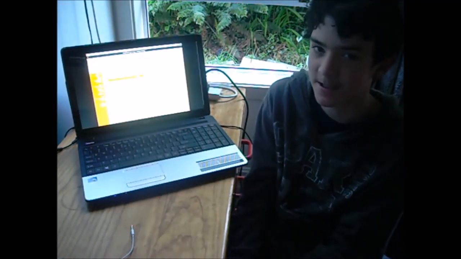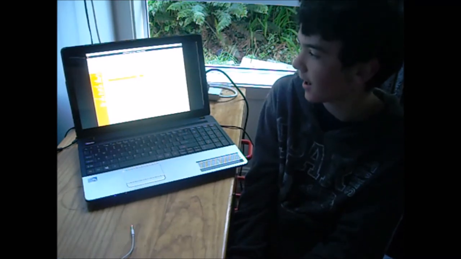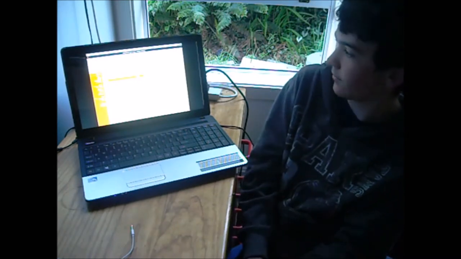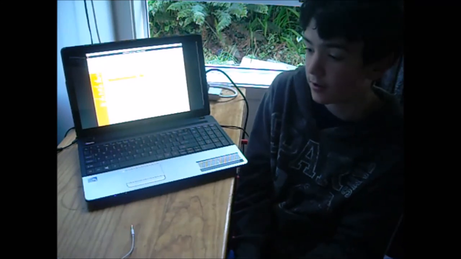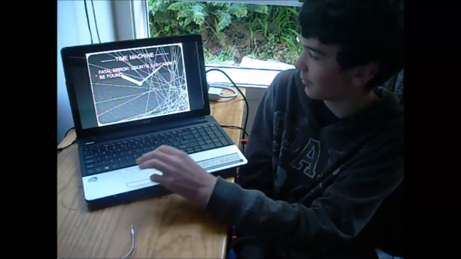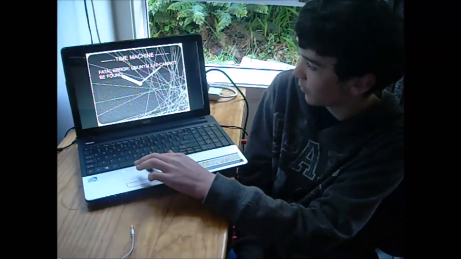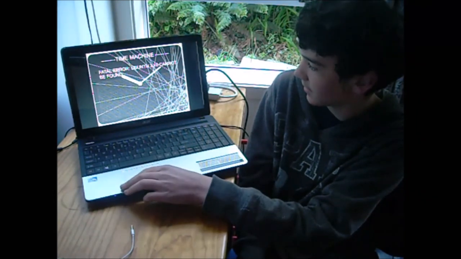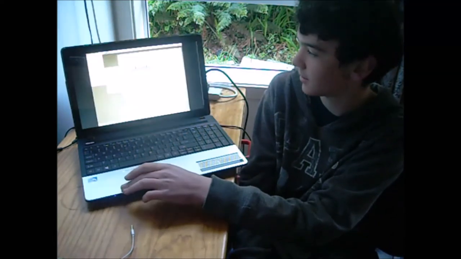This isn't really a time machine, it's actually a PowerPoint. Let's go back a bit further to 3.10. Wow, okay. Whoops, I meant 4.10. 3.10 didn't exist. There we go, 4.10, first year of Ubuntu. Let's check it out.